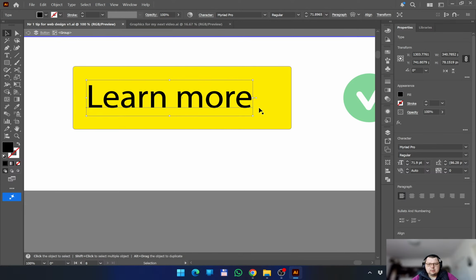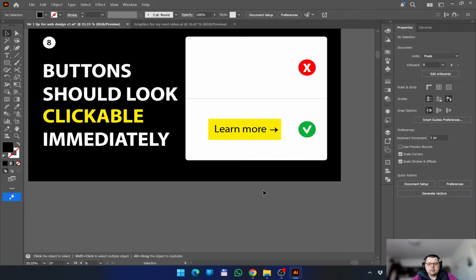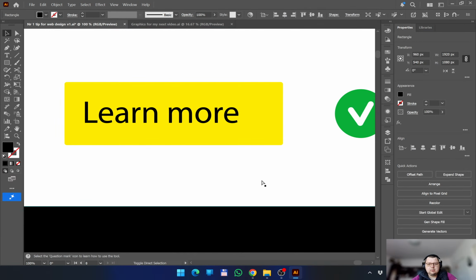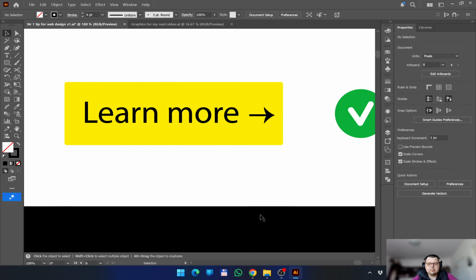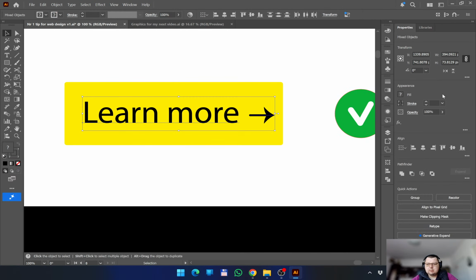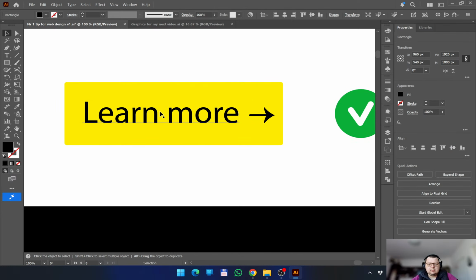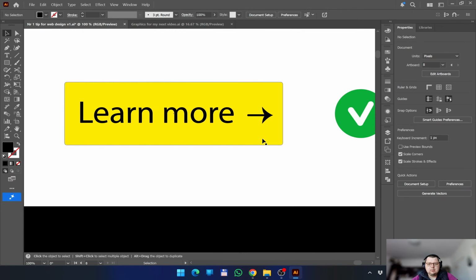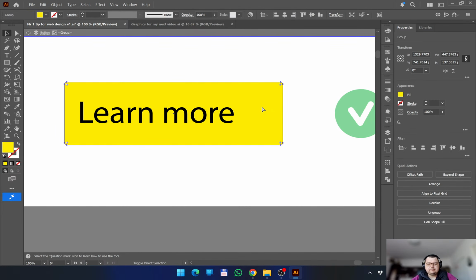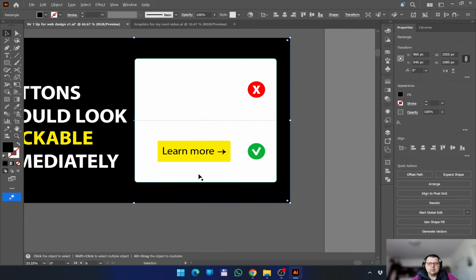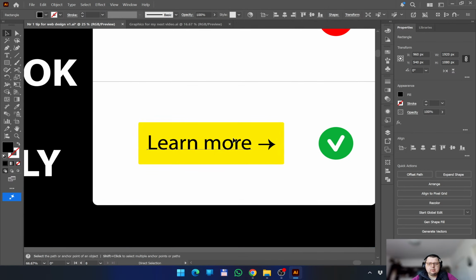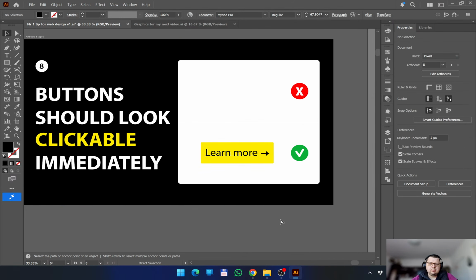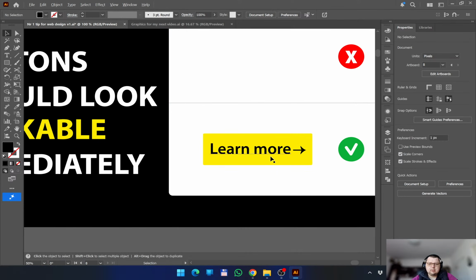Maybe a little bit smaller, there more. So now I can take the arrow and underline this. No, something like this. Something like this. And here, around more, I can put semi-bold. It's a little bit more. Or not. Yeah.